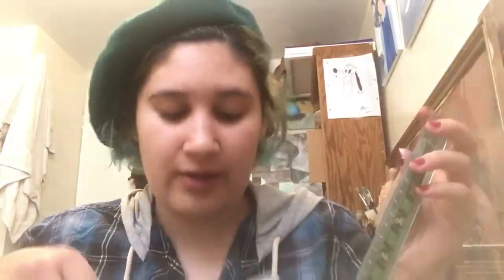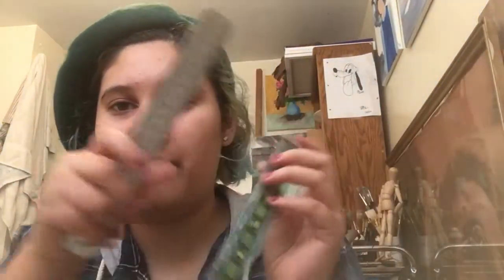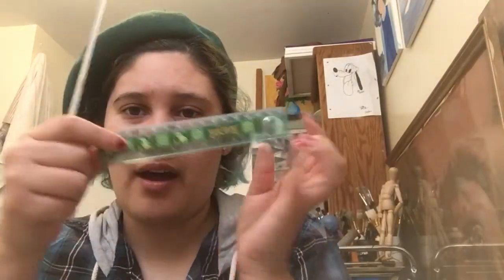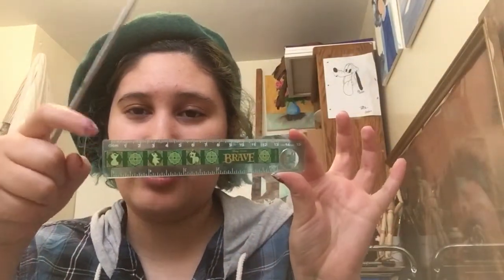And I actually have this roller. This is one of my rollers. I have two certain ones. I have a normal small metal roller, and then I have a little plasticky one. Sometimes I just kind of grab whatever.